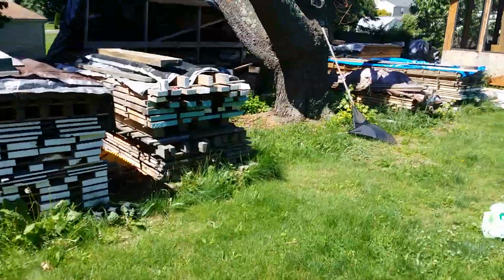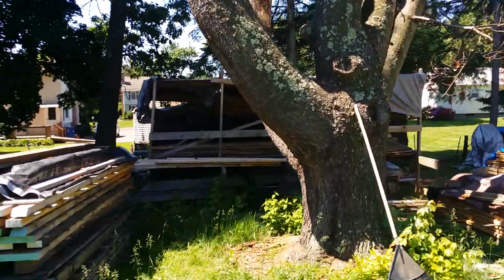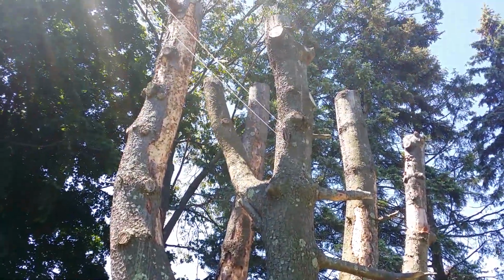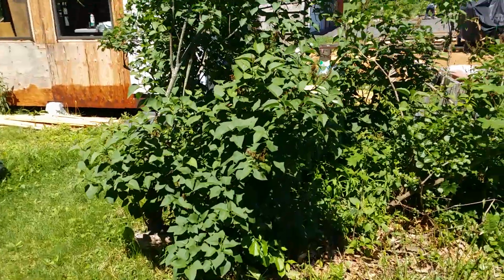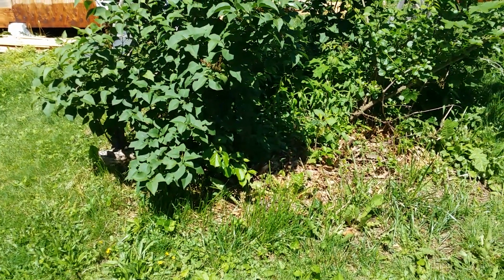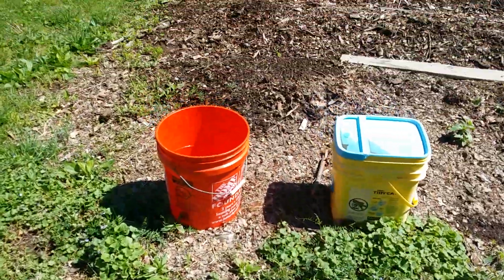Oh yeah, I was going to make a tree house out of this tree, but the woodpeckers finally got it. I mean, they're just absolutely tearing this thing apart. So I don't think this is going to be a tree house. I think we're going to cut this down. Goodbye. This lilac here bloomed nicely this year. It's got to go. I planted 7 lilacs out front, so as much as it'll be missed, it is replaced.